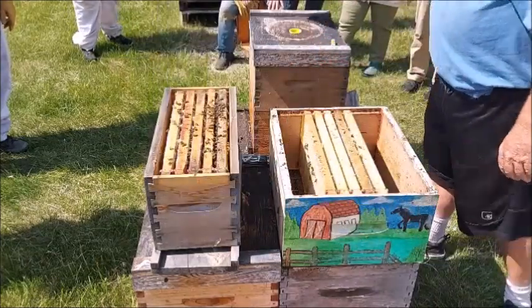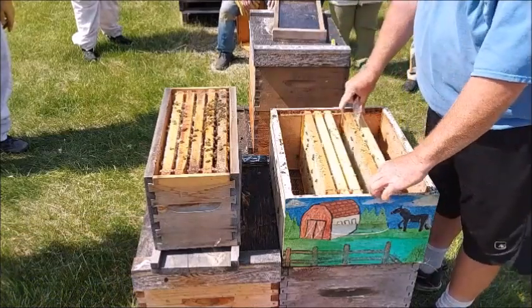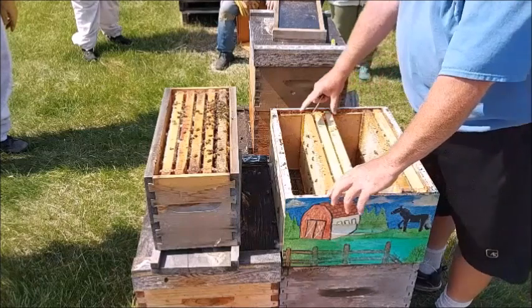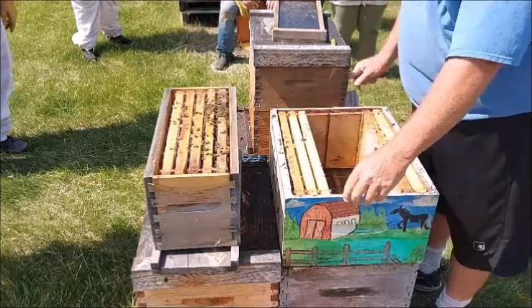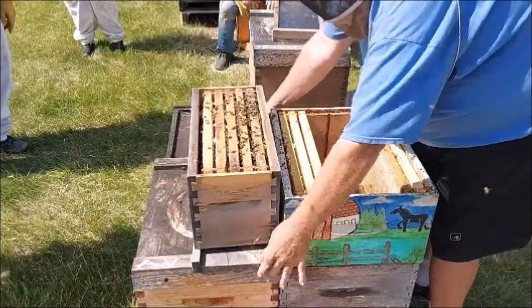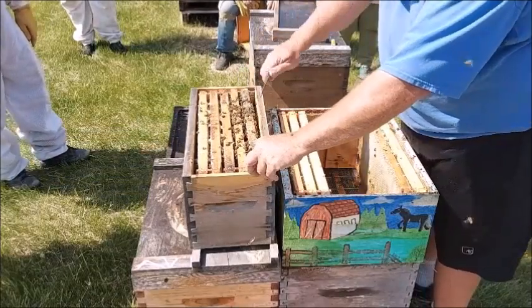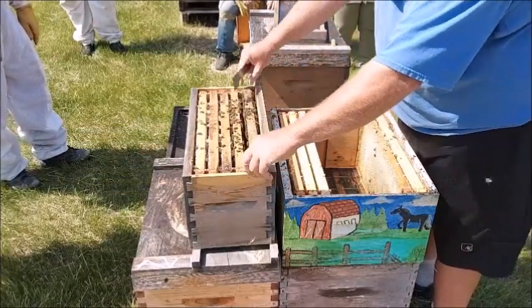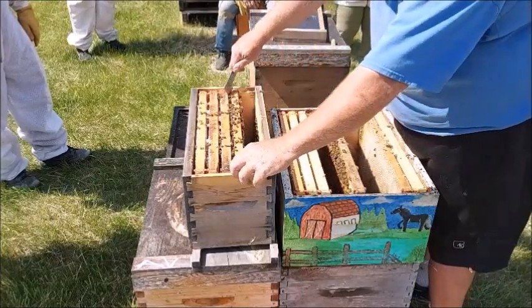So little pieces of equipment like this are vital. There's so many times I hear people say, I had this opportunity and I couldn't take advantage of it because I didn't have this or didn't have that. Having just enough boxes, just enough equipment is not enough equipment, in my opinion.